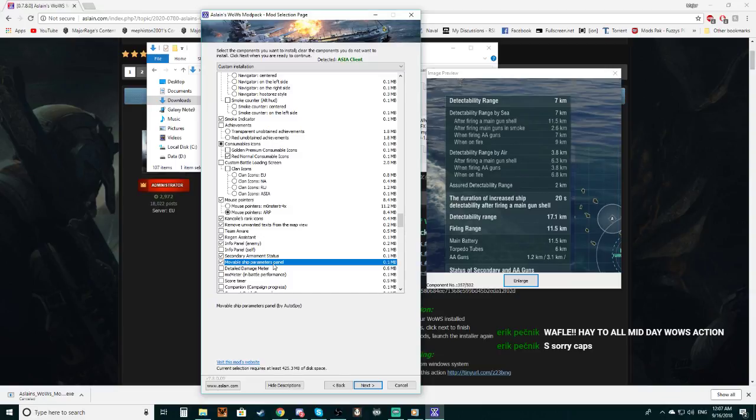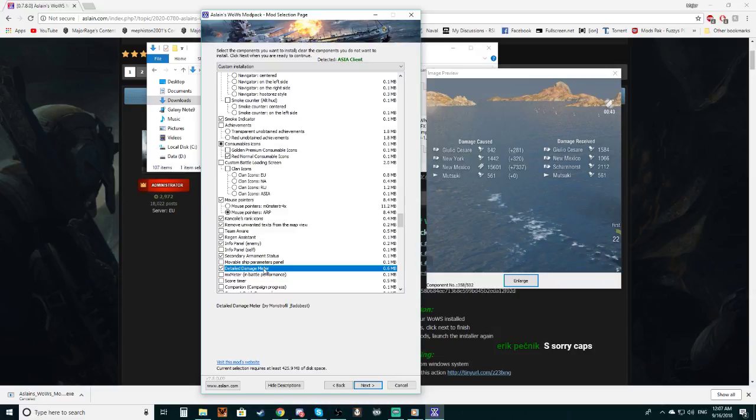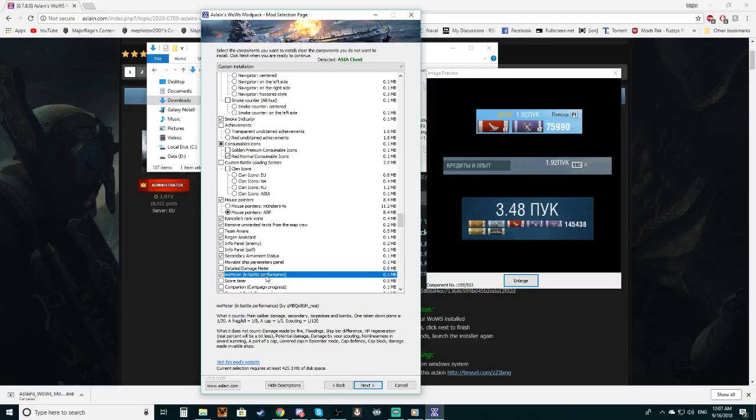Move bullshit parameters. And we don't need that. Detailed damage. You can take the detailed damage if you want. A lot of World of Tanks players like the detailed damage thing. I'm going to go away from it because, let's face it, I don't do enough damage to need details about it now, do I?